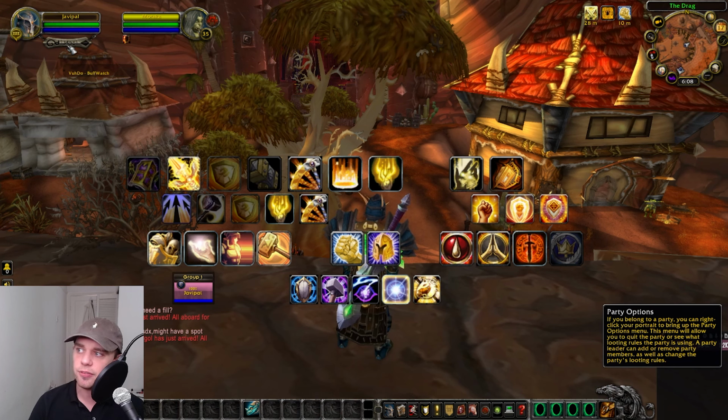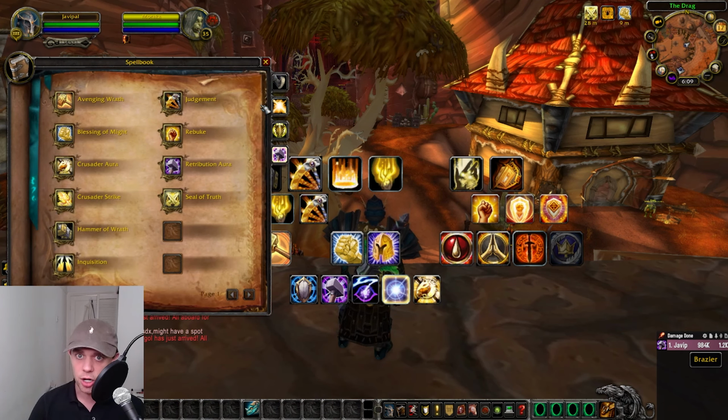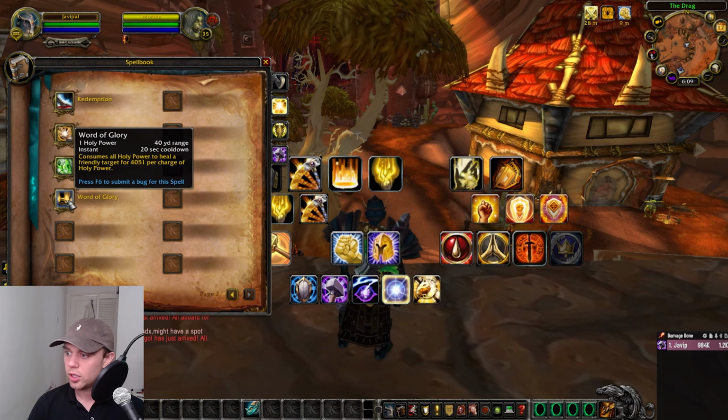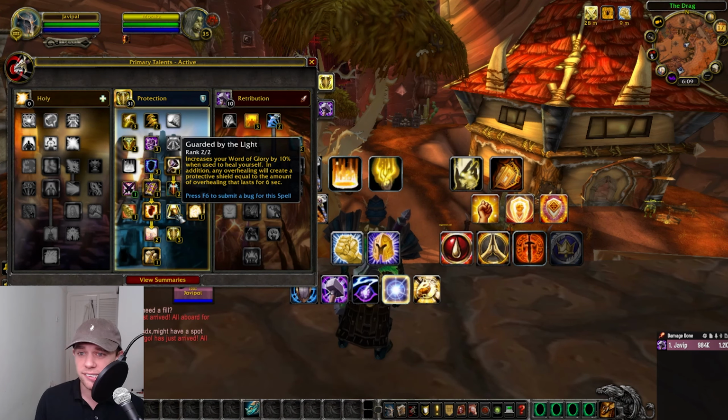So up here you can see we've got Holy Power, and when I use things like Crusader Strike, it's going to generate a charge of Holy Power, and we can have a maximum of 3 charges. And then we're going to spend that Holy Power on certain spells. One of those spells, for example, is Word of Glory, consuming all the Holy Power to heal a friendly target. And because of that talent, we can actually use that on ourselves to do a lot more healing and also get that overheal protective shield.